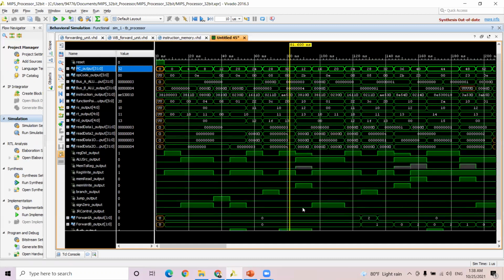Then it will jump back to the 12th instruction, or in our case the fourth instruction, and from then onwards it will execute the program again in order.